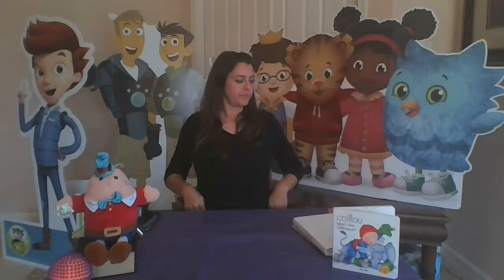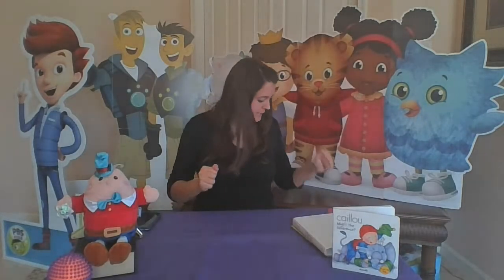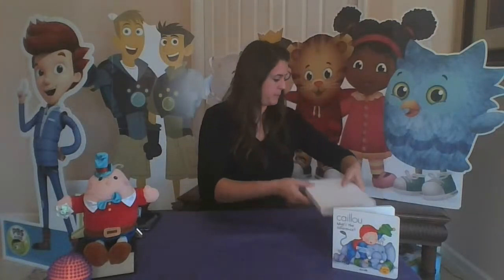This is another fun thing you can do at home — find some books, have them balance on your head, and remember if you can't do it yet, keep on practicing. Grown-ups, talk to your little one about how balance is when something weighs equal on one side and the other. That reminds me — would you like to play a game with me? I'm going to show you a picture, and on both sides there are two objects, but your job is to tell me what's missing to make them the same on one side and the other. Will you help me?